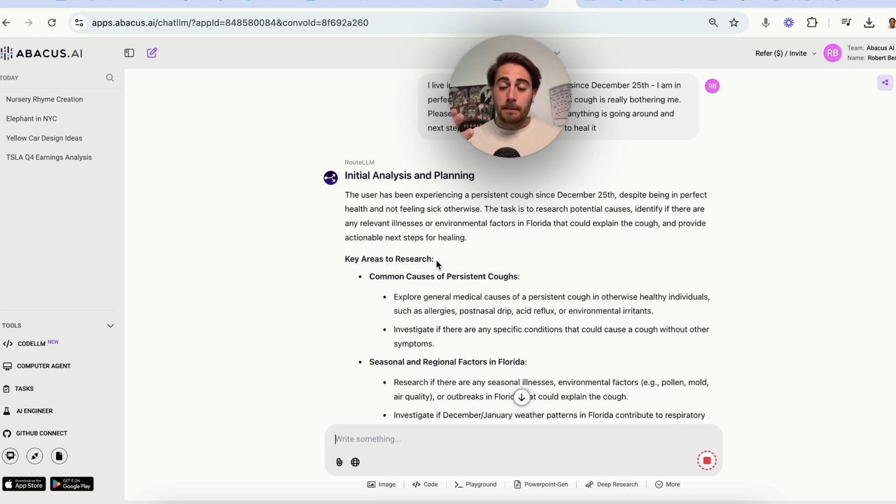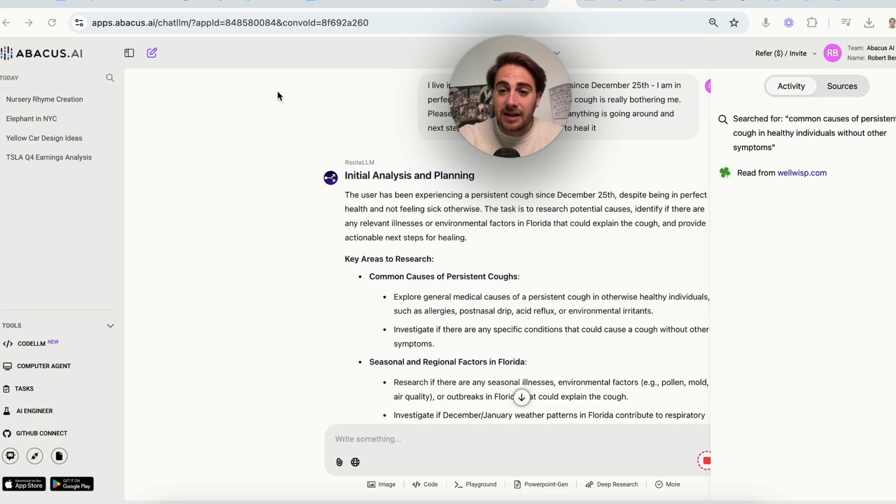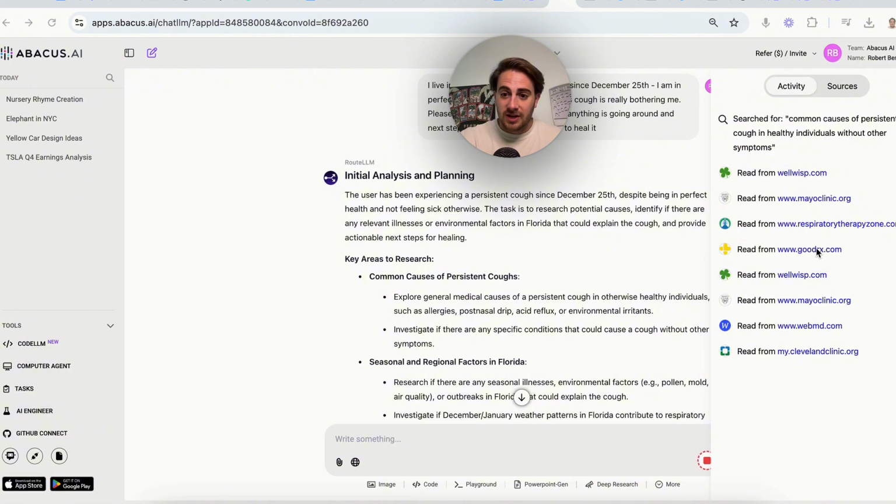In the past, I probably would have gone down a rabbit hole at 3 a.m. about a bunch of different things that could be causing me to have coughs. But guess what? I don't have to do that now because I have this tool right here. And again, I could see this going through and actually doing deep research. In the time of me saying this, it's literally gone through like 10 different sources. It would have taken me probably an hour to do that, but it took this tool 10 seconds.